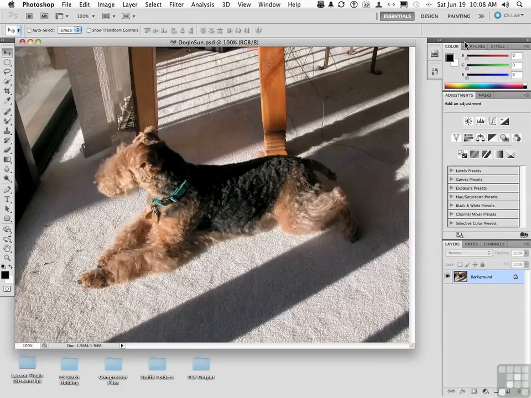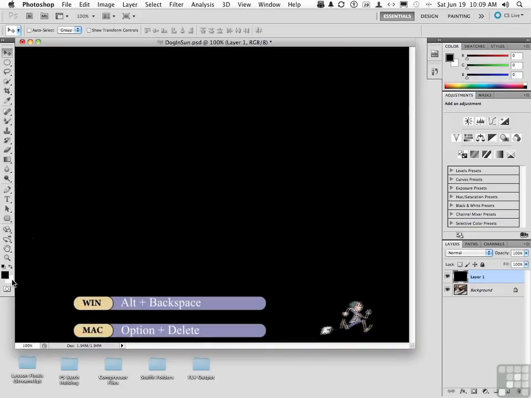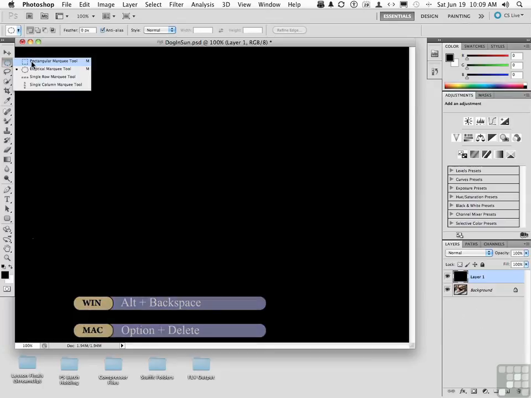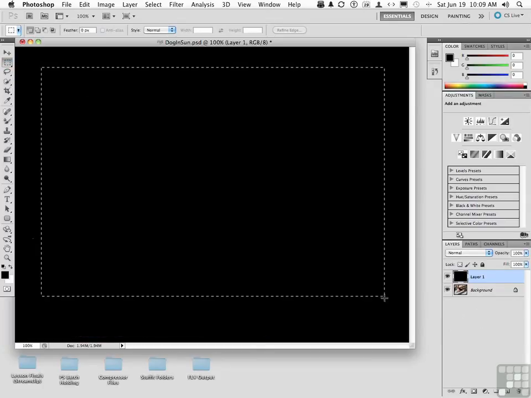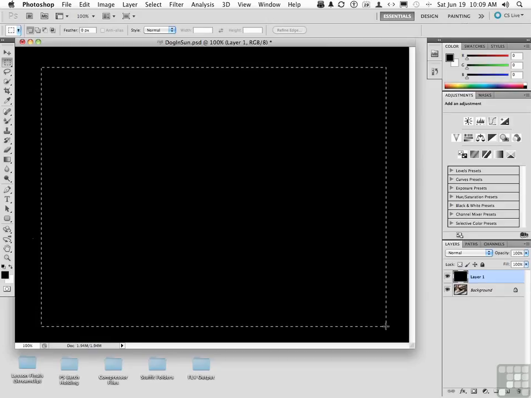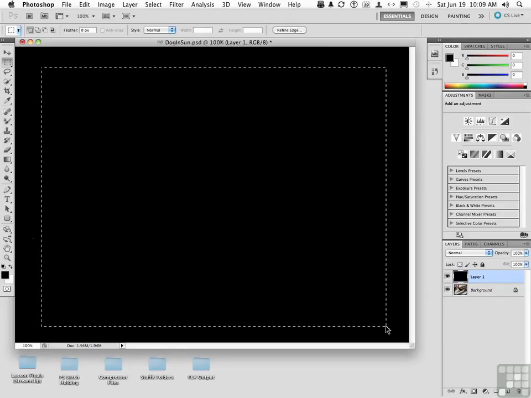Do this. Create a blank layer. In that blank layer, I want you to fill it with black. So I want you to click this button here to make sure you got black and white as your foreground and background colors. Reach over on your keyboard and press the Alt Backspace key. Pick up your rectangular marquee tool and draw a rectangle like that, right in the middle.